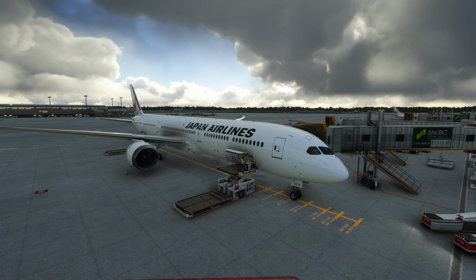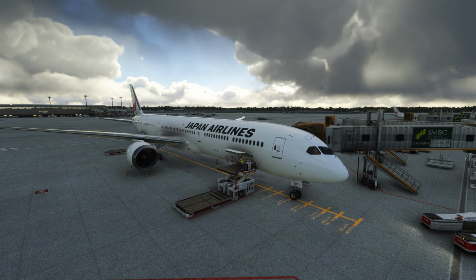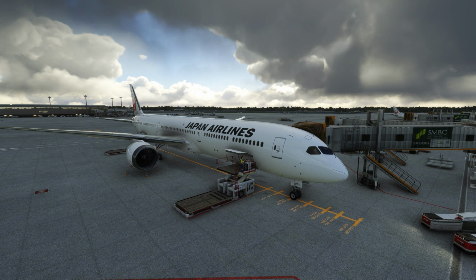Welcome one and welcome all to Tokyo Narita Airport in Microsoft Flight Simulator 2020. And they don't come more beautiful than this. Ladies and gentlemen, look at our beautiful Japan Airlines flight 747, was it? Let me just check real quick for you guys. 741 in the background here.